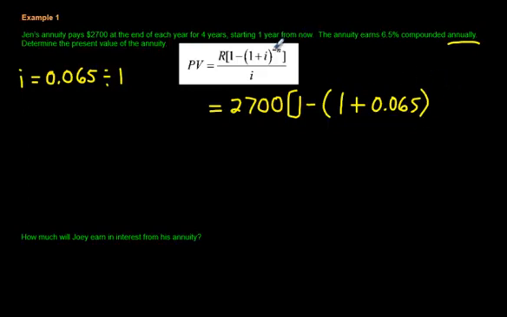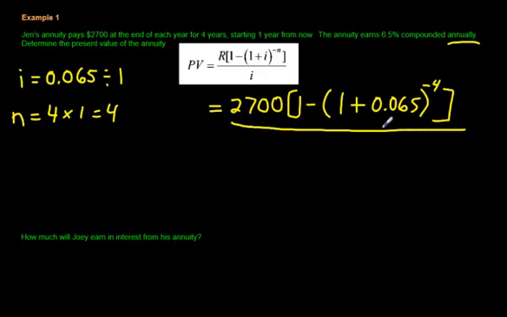Now, here we have a negative n. Be careful, that little negative is often forgotten. So it's negative n. Well, what is n? I'm going to go over here. Remember, n is the number of compounding periods. So we're talking four years altogether. And instead of dividing by the word, you times by the word. What was the word? It was annually. 4 times 1 is 4, obviously. So you just write negative 4 up here. Put our square bracket. And underneath that is i, which is something we already found. It was just 0.065.